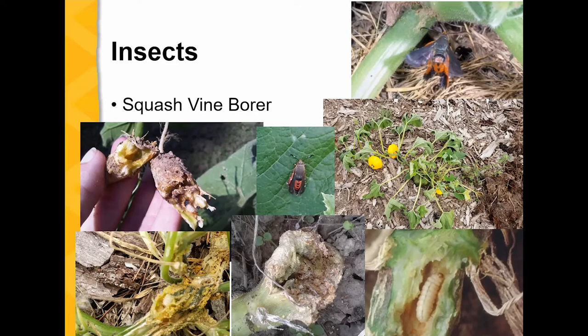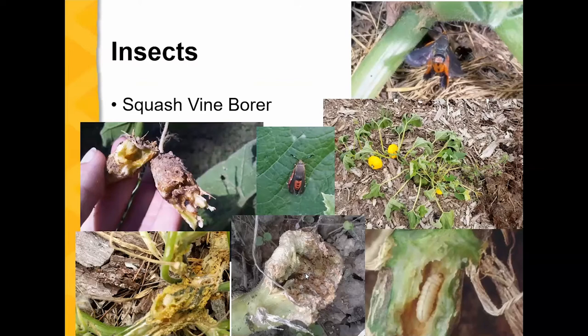This was a volunteer squash that I had come up last year and I'd been watching it. Since it was out by itself, all of a sudden it started wilting. When I went to look and see what was going on, this is what the stem looked like — there were three larvae in that stem, and you can see the head of one of them there. It was beyond saving. Sometimes if I'm creative and in a small patch, I can go out with a pocket knife when I see one starting to wilt and cut out that larva. Sometimes they will heal, which is what happened here.